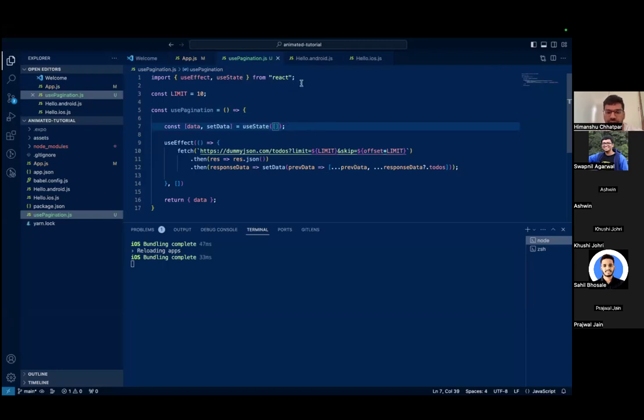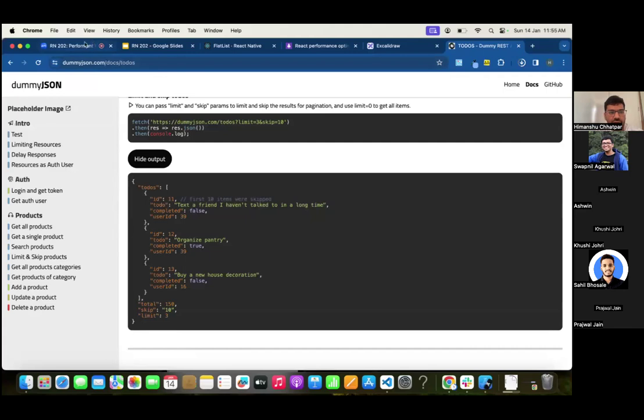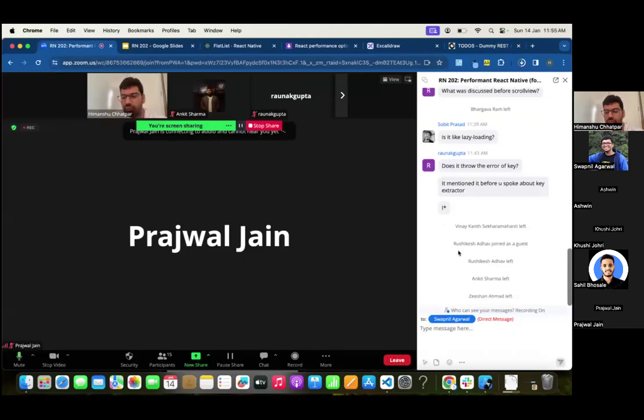Next time when you fetch, you'll get another 10, because the limit is 10, but those IDs will be from 11 to 20, and I'll append them to this array. So now the array will contain items from 1 to 20. Make sense? Any doubts here? I hope people know pagination at least.